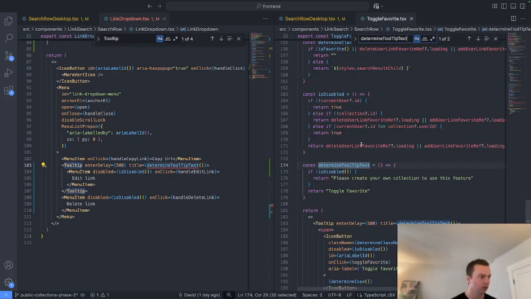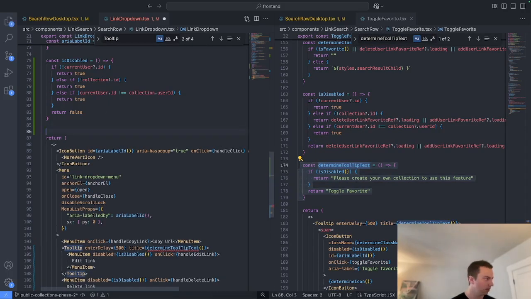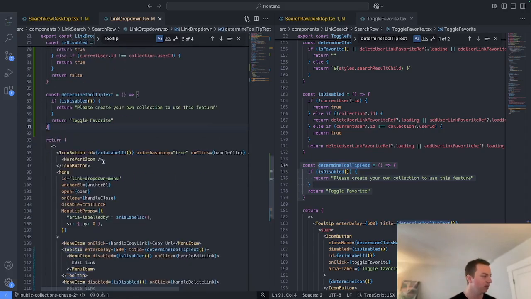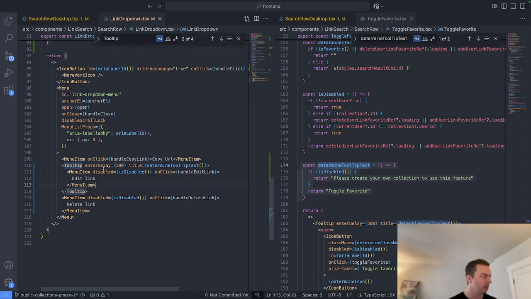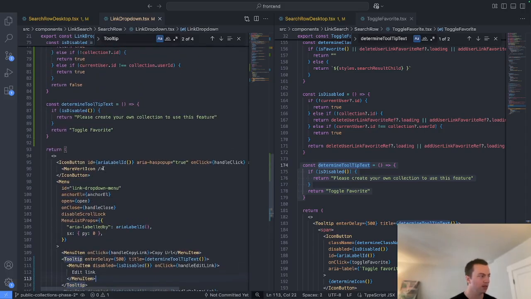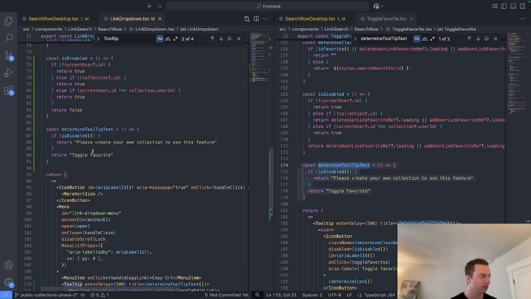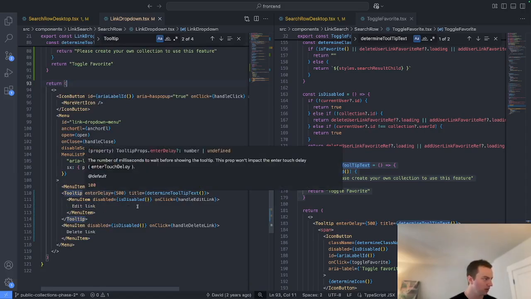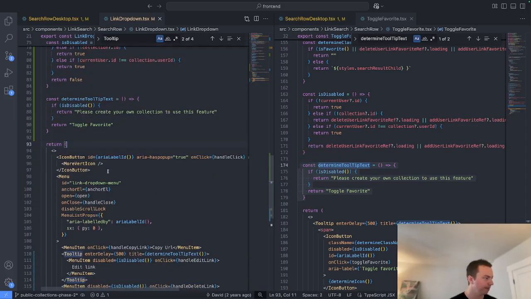We need to add the tooltip text. And yeah, we're just going to do the same thing for now. We're repeating ourselves twice, which does not violate the rule of 3. So this is fine. If I copy pasted this one more time, then that would violate the rule of 3, and then we would dry this out.